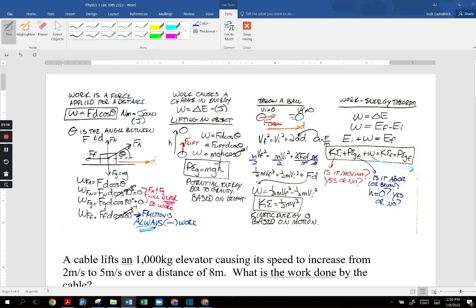so let's look at that. If we do the work done by the applied force, it's literally the applied force F_A acting for a distance d, and the angle between those two is theta, so it's F d cosine theta. When it comes to the normal force, the normal acts up and the displacement is to the right. Those are 90 degrees to each other, hence F d cosine 90. And same with gravity acting down and the object moving a distance to the right. Those are both 90. So cosine of 90 is 0, and gravity and the normal do not do work.